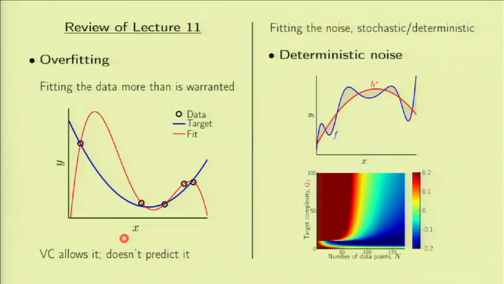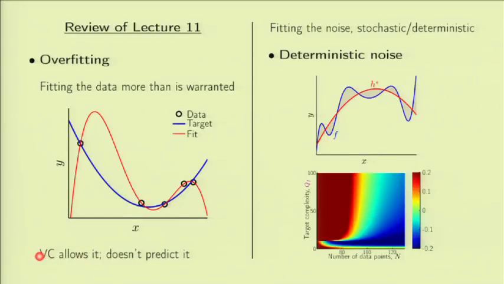Now, since the VC analysis doesn't tackle the target function, you might be curious about, are we changing the game? What is the deal here? So the idea is that the VC doesn't tackle the target, not in the sense that it doesn't know how to deal with it. What it does, it gets you a bound that is valid for all possible targets, noisy or noiseless. And therefore, it allows the notion of overfitting. It gives you a bar for bad generalization, okay?